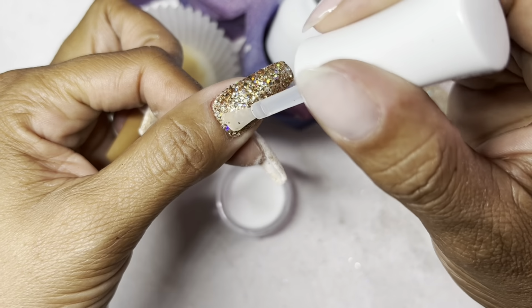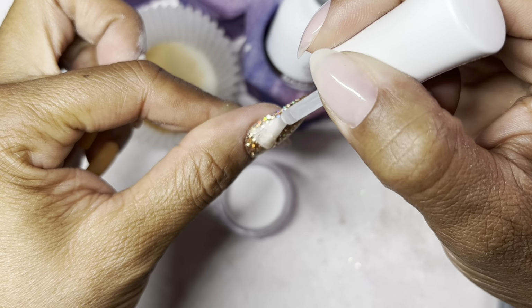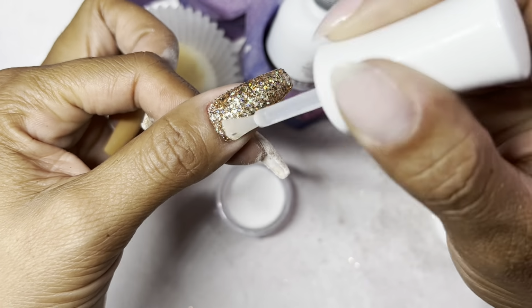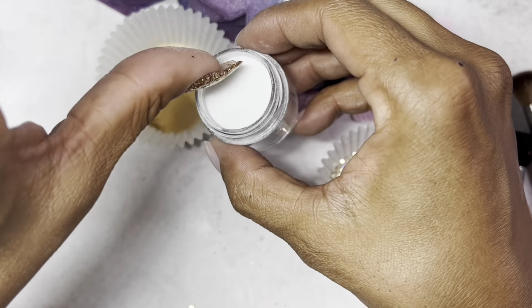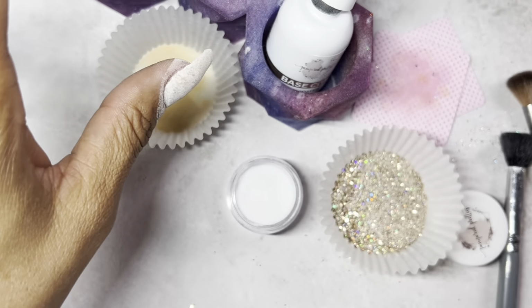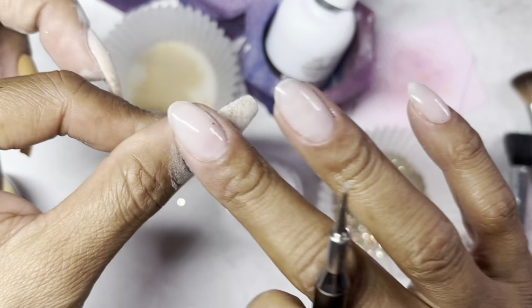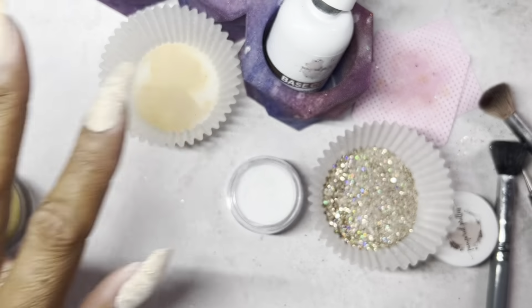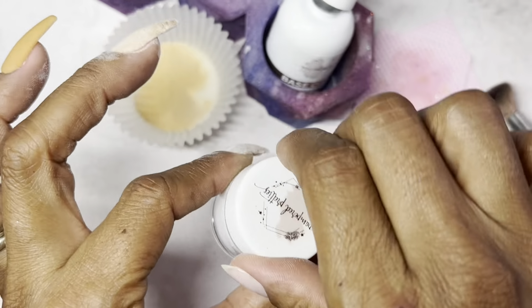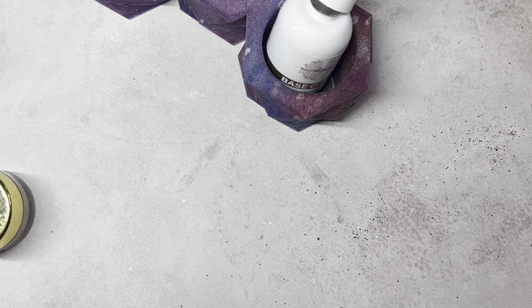Whenever I'm encapsulating anything but a solid dip powder, I do go in, make sure that everything is covered with base, nice and even, nice and level, and I'm cleaning my brush off as best as I can before putting it into the base bottle there. And then I'm cleaning up as usual, making sure anything around the cuticles is cleaned up before it hardens, and then I'm pressing down. I like to press down on the clear over a glitter to get it all into those little nooks and crannies there, and then I have a very easy time filing and buffing.